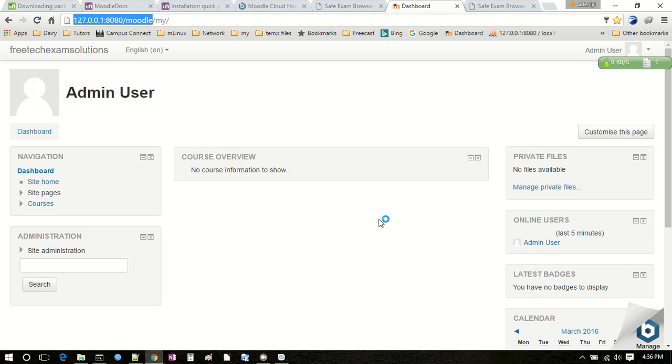I'm going to quit now, type the password I've set. So I'm back, and you can see the browser mode and the exam browser has a different pattern.